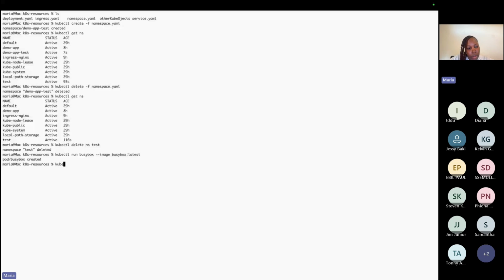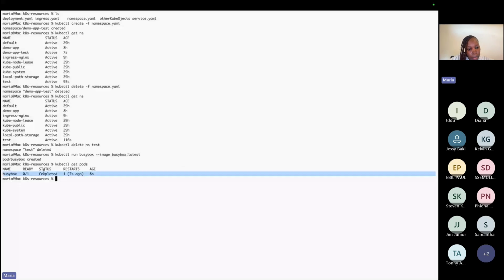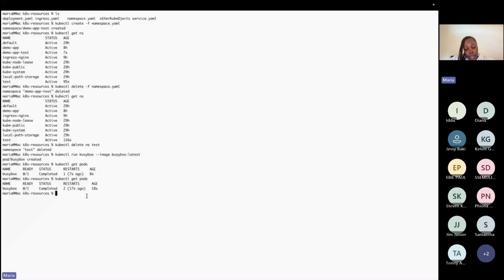So it creates a pod. kubectl get pods. It has created a pod in the default namespace, a debug pod. Then, how do you describe a pod?